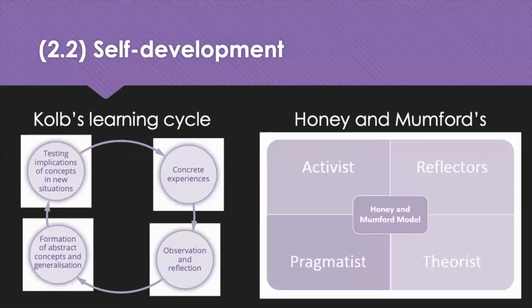And the reflectors are using styles by watching and thinking about what happened. They prefer being on the sidelines and watching from various viewpoints, gathering information and working towards a suitable solution. So they like discussions in pairs, self-analysis, personality questionnaires, observing and coaching, and feedback from others. And some of the other learning styles will be describing feelings, evaluating, analysing, concluding, and actions, which comes from Gibbs' reflective cycle.